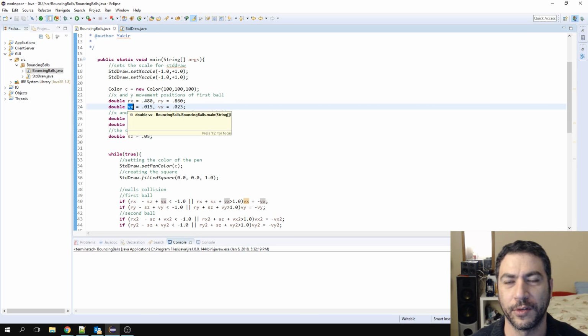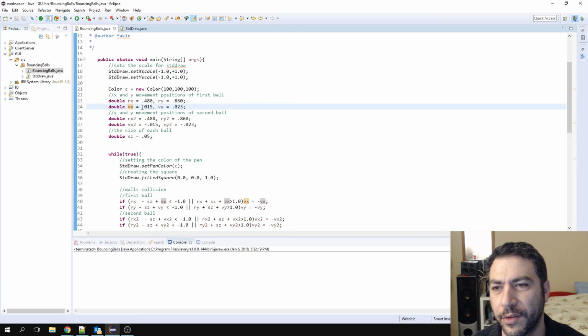So if you say, for example, your ball is on the x coordinate, let's say 10, and you want to add 1 each time, that would be 10, 11, 12, and when you repeat this motion, it would look like there is animation on the screen, like the ball is moving by 1 every time, okay? So in here, the increase to the x coordinate would be 0.015, and to the y coordinate 0.023.